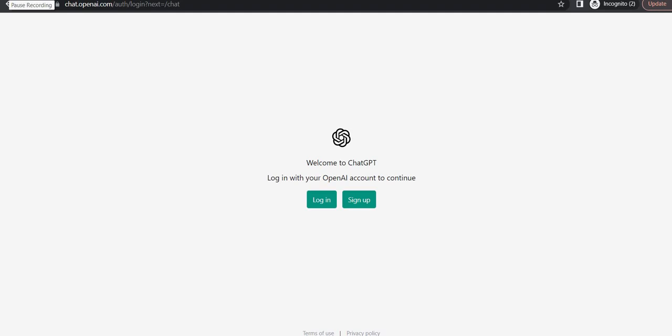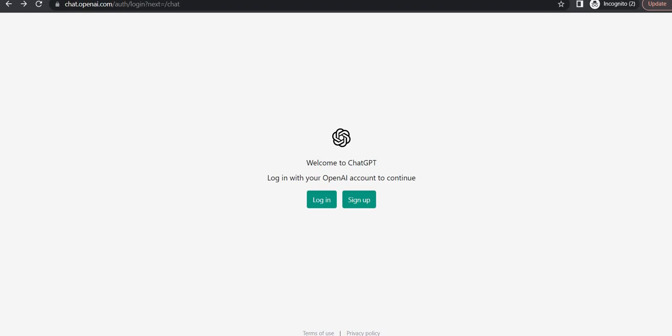But ChatGPT is different. ChatGPT is an AI chatbot developed by OpenAI in November 2022. ChatGPT is useful for each and every sector. Either you are a school student, college student, or doing any job, or on a regular basis, ChatGPT is really helpful. So let's get started and see how we can sign up to ChatGPT and how we can use it.